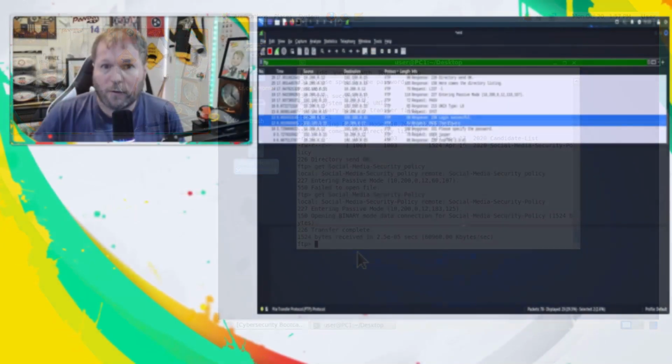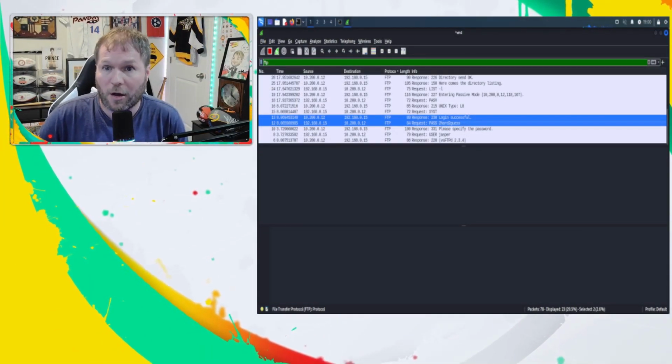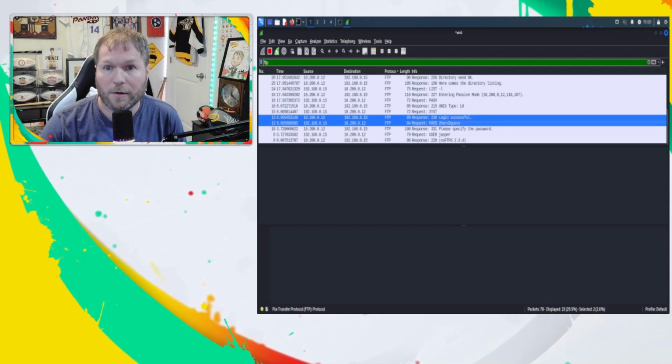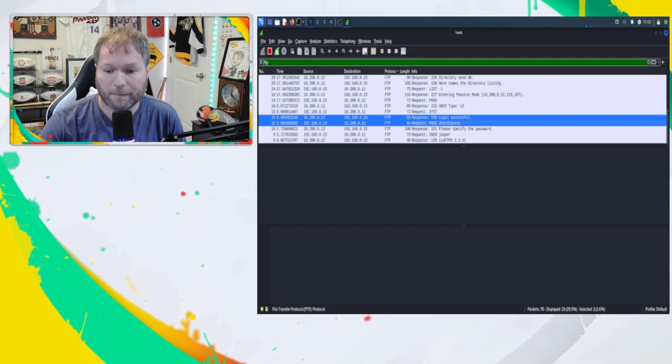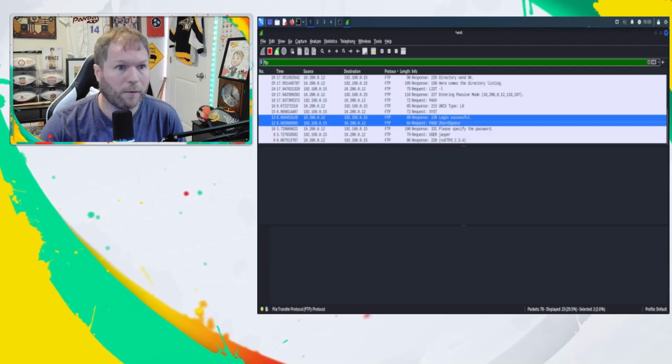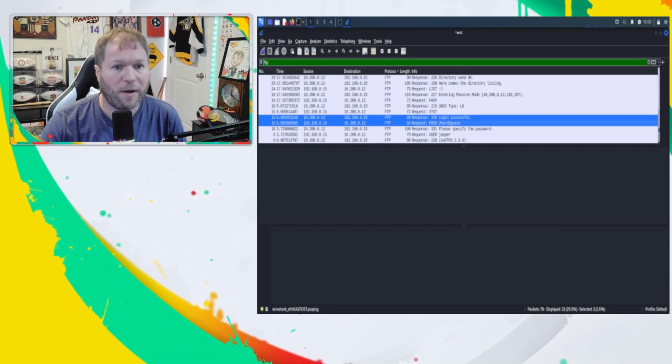And now we move over to our Wireshark logs, and we'll stop it right here so it stops recording.